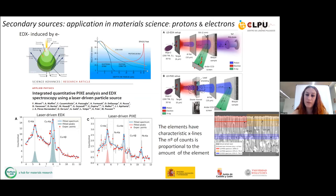This is one of the most developed techniques. The detection of the characteristic X-rays can provide us a quantitative idea about the composition of the samples by elementary analysis. In this way, we can generate characteristic X-rays by electrons, protons, or ions. Energy dispersive X-ray emission is a widespread technique that used to be carried out in a scanning or transmission electron microscope. In the case of particle-induced X-ray emission, PIXE, the incident beam is based on protons or ions. In the case of protons, the energy deposition in matter is located in one plane at a certain depth, depending on the proton or ion initial energy. So this makes this technique interesting, for example, for stratigraphic analysis, and in addition, this technique can be performed in air.